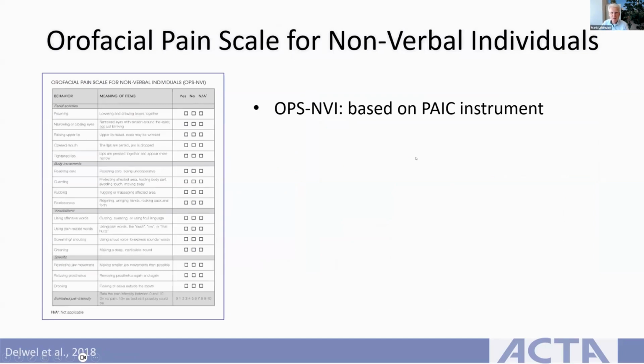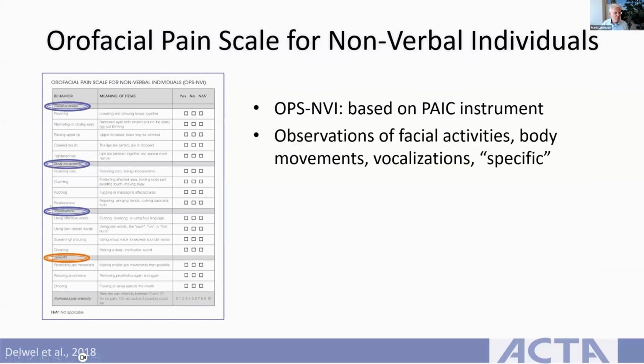We are dentists, so we work a little bit with developing new things. So we developed the orofacial pain scale for non-verbal individuals, the OPS-NVI, based on the Pike instrument. If you look at the form on the left-hand side, you see familiar things. You can see the vocalizations again, the body movements again, the facial activities again. But we added a couple of specific, very dental aspects to this form.